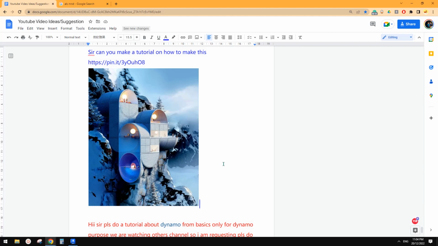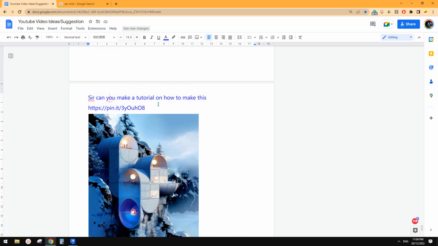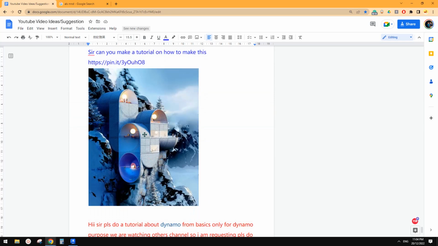Let's start today's study. Some of you posted this link, and it's a little concept and project. For a project like this one, if you use normal walls, floors, and roof, it can be quite hard to do.